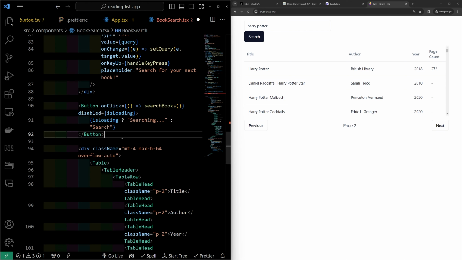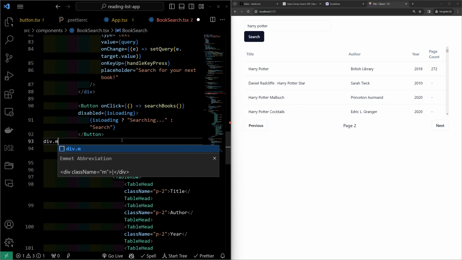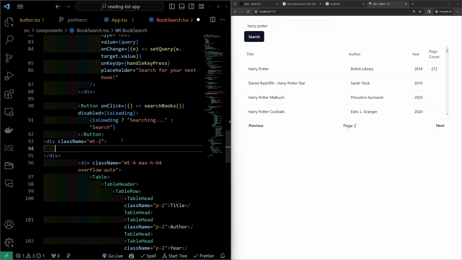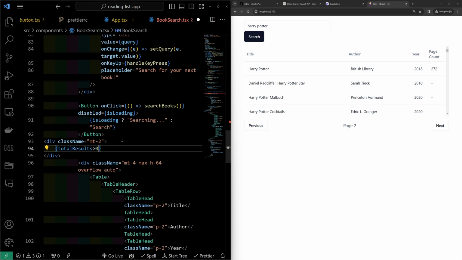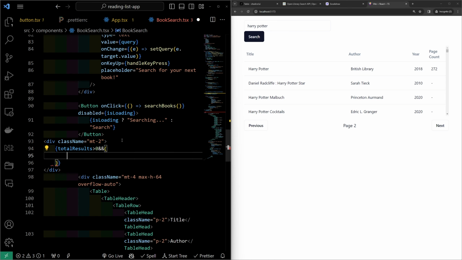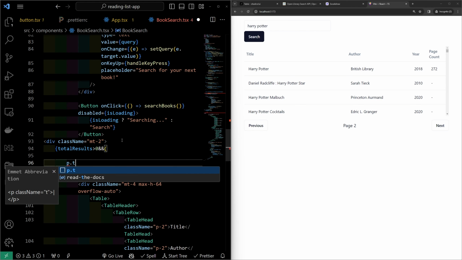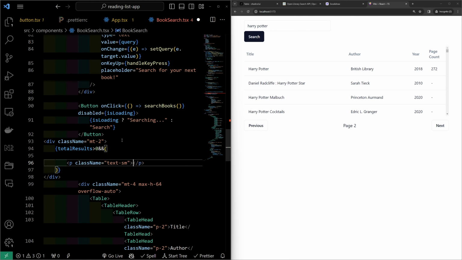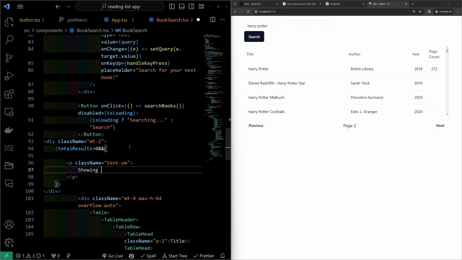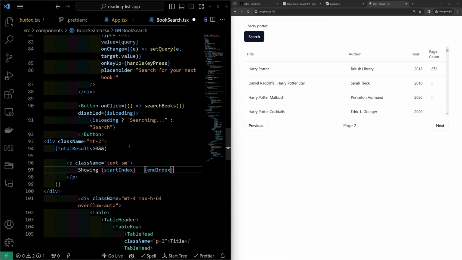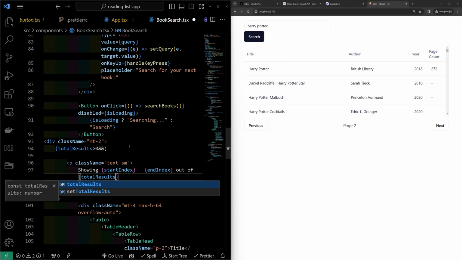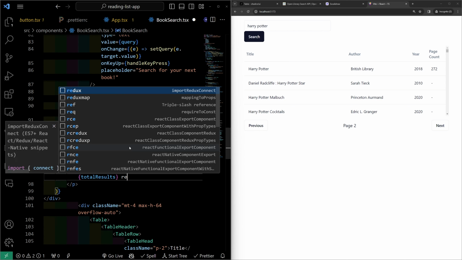So under our button, we'll add a div with a margin top of 2, and we'll say if the total results are greater than 0, then open a paragraph tag with text small, and in here we'll just say showing start index to end index out of total results results.